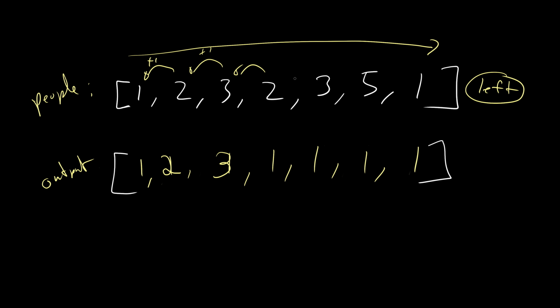And then this guy does not get any increase in bonus because it's not bigger. This guy is bigger, so it's going to add +1. So we're going to get 2 here. And then this guy is also bigger, so it's going to be +1. It's going to get 3 here.